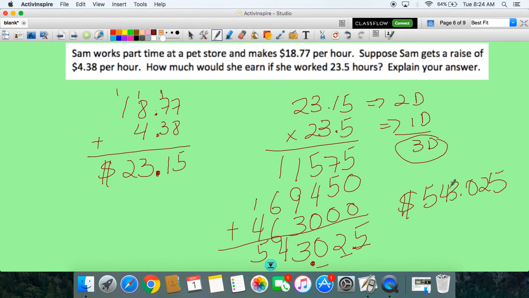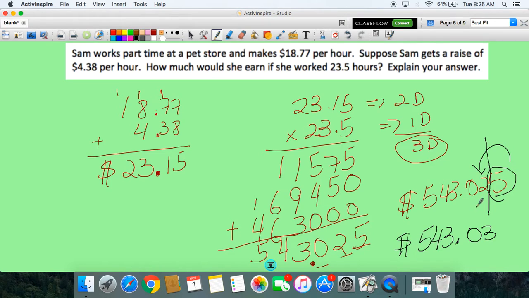Now we know money doesn't go 3 decimal places, so we need to cut it off here. Okay, and the cutoff point is going to be right here. So now we got to decide if it's going to remain $543.02 or go up to 3 cents. This is a 5 in the thousandths place. It has enough power to move that 2 to a 3. Remember, 5, 6, 7, 8, and 9, you move that 2 to 3. If it was 4, 3, 2, 1, 0, it remains as a 2. Okay, that's how we round numbers. All right, so final answer, $543.03.